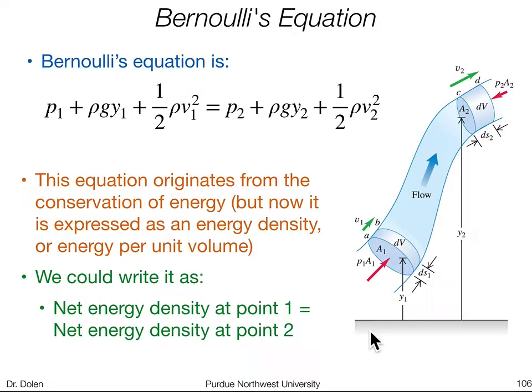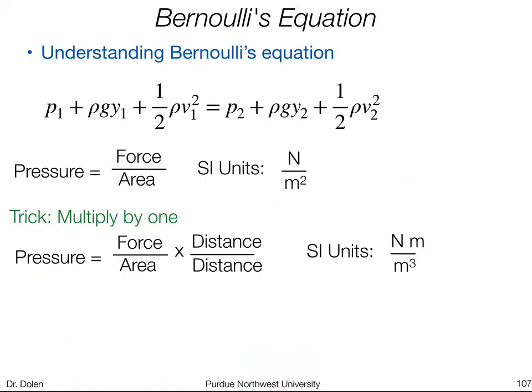And we have energy conservation, so as you increase in height, maybe the potential energy density increases, something else has to decrease. Right? For example, the pressure would decrease. In order to keep the energy constant, the total energy density has to be constant. To understand a little bit more about why this is an energy density, let's look a little bit at this equation. And let's look first at the pressure.